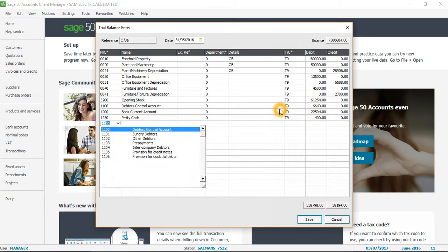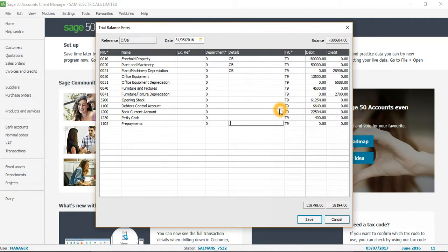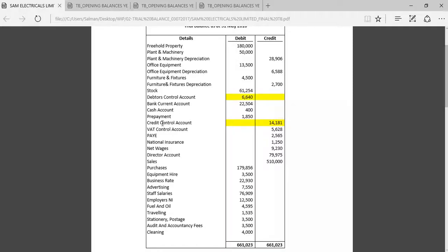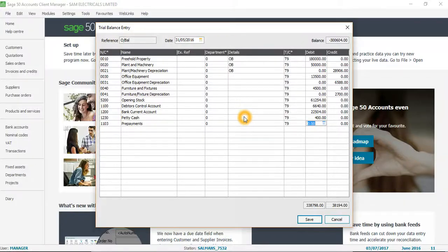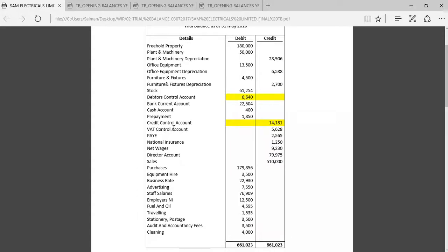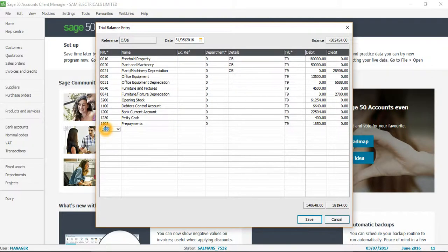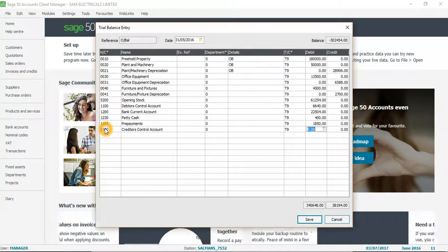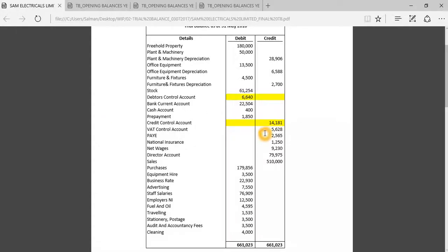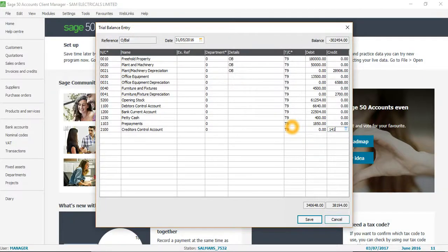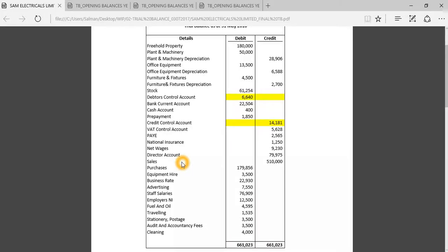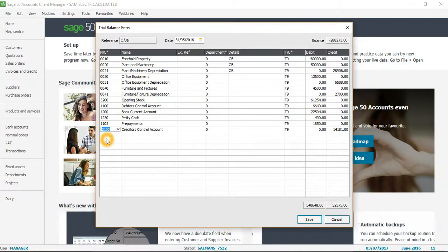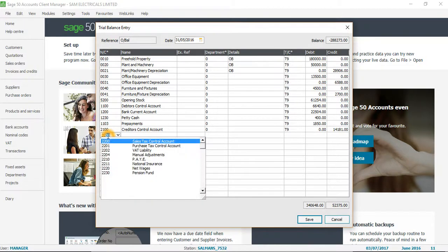Next account is prepayment, and this is 1103, and amount is 1850. Next is creditors control account, which is 2100. This is 14181. And next is VAT control account. This is going to be 2202.